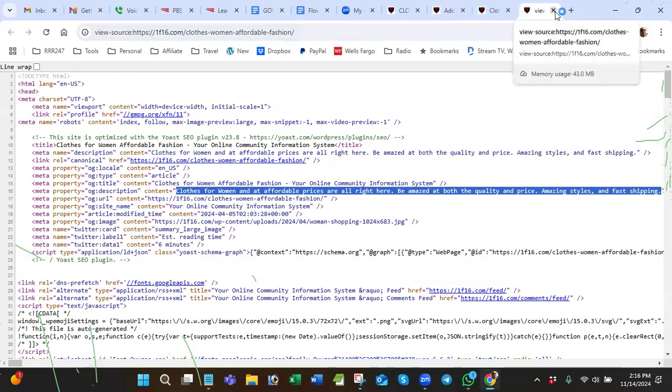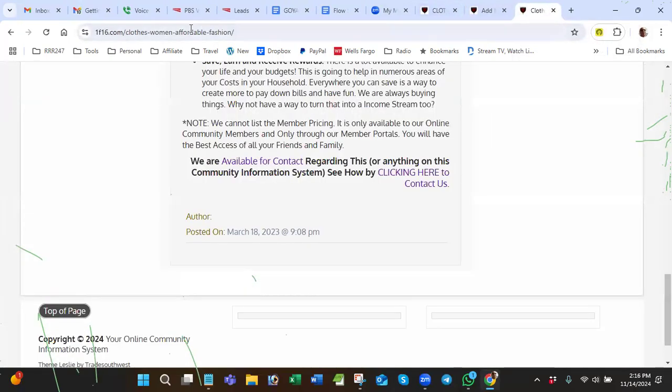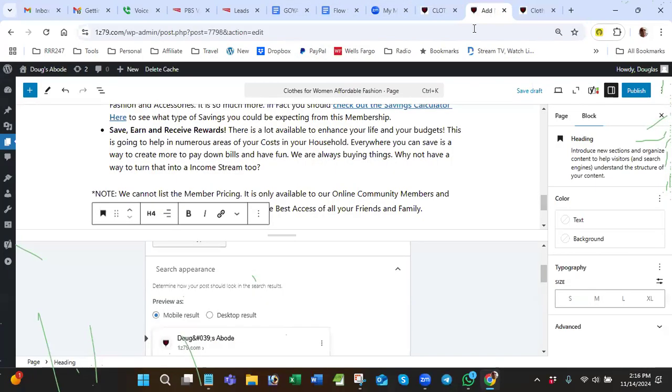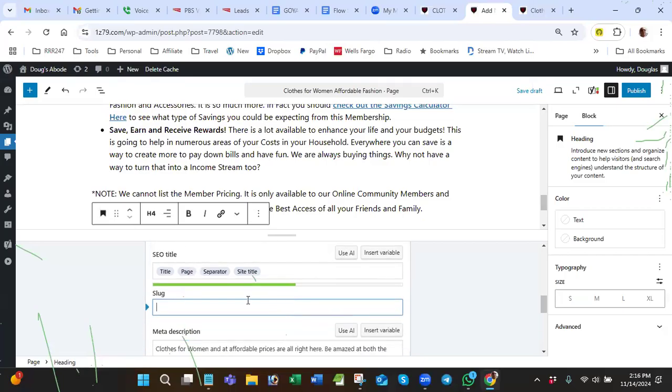I don't need this code anymore. It's this part that comes after the his.com. So we can make it exactly the same by copying this, and it'll have the dashes in there and everything, right? Control C that and go back to add page. And we're going to put this in the slug. Whenever you have something there you're pasting in, that's called a field. So I'm pasting in this field. And there you go. Now the slug is there.